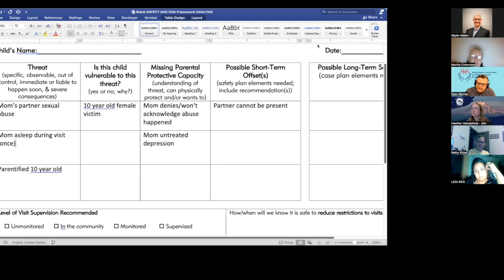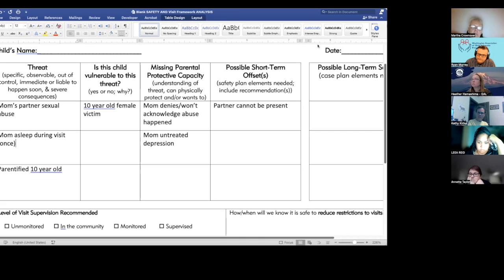Is there a safety plan? That's a good question. I don't think we've done a safety plan in a long time. So that's what you need to talk to the department about. What's the safety plan? What do we do? So just those what ifs, right? That's what a safety plan covers. What if dad comes home early? How do we end the visit?